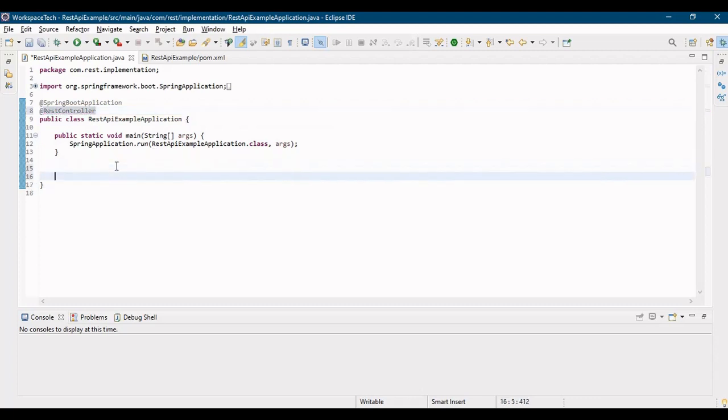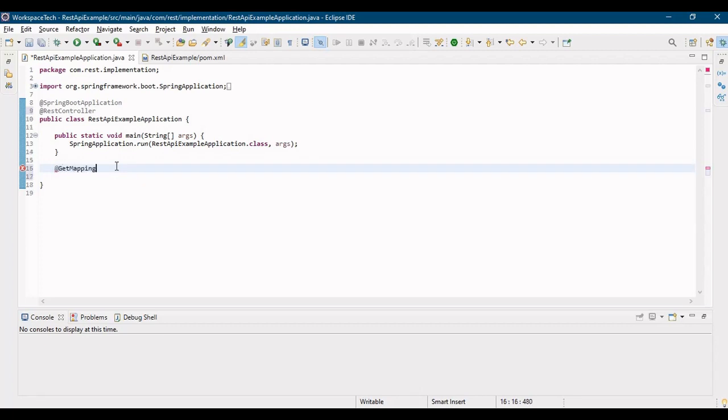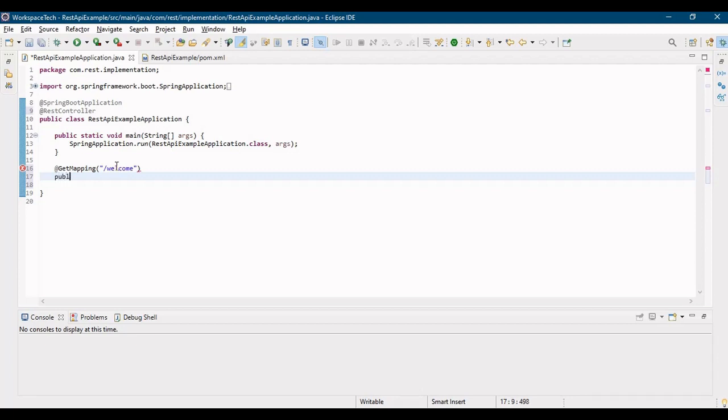Now let me expose a method here by saying GetMapping, right? And I'll say a basic path, let me say welcome, right? And now let me define a method. I'll say public String welcome, right?